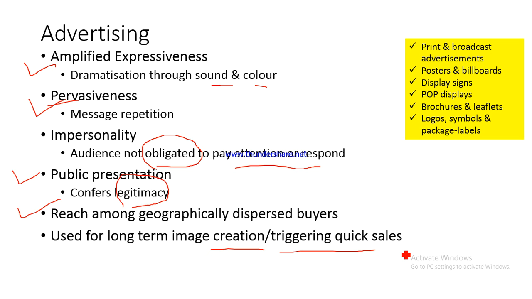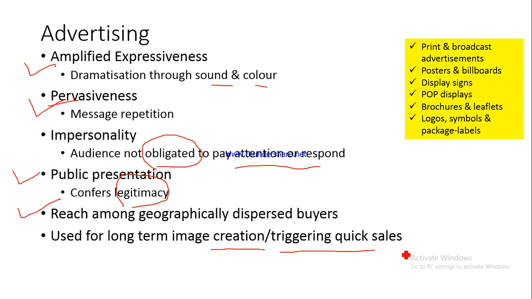Again, many a times if you want to trigger quick sales, for example, I hope you remember our ad that probably I showed you, wherein we were trying to sell woolen clothes during the off season. In fact, during the March-April season, when the winter is coming to an end. So we want to clear our stocks and we want to get rid of our stock, because in any case nobody is going to purchase the woolen clothes in the month of May and April and June and so on. So we have to clear our stocks. In that case, we'll come up with some kind of a discount sale.